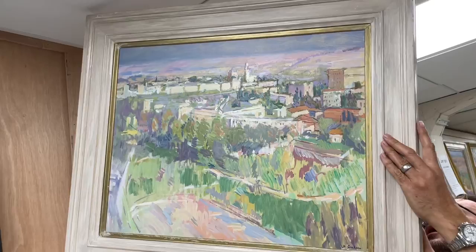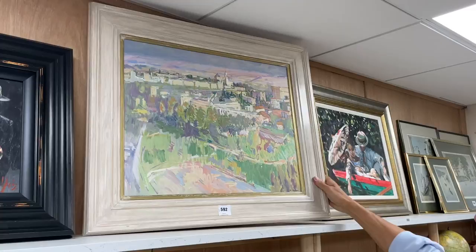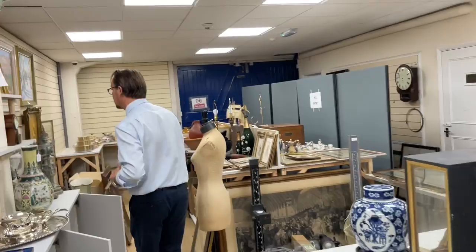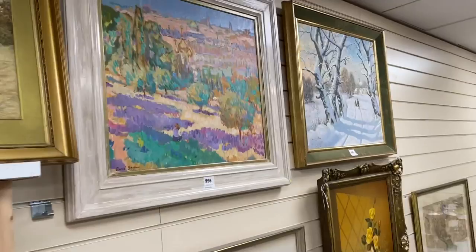And there are two of those in the sale. It's coming back again, actually. It didn't sell the first time, but less money this time. You know, things don't go. We try and offer them again at less money and get them sold for people. It seems to be the idea around here most of the time. Anyway, there's the other David Graham. See, a bit more colourful and jazzy. So, all sorts of goodies in this sale.